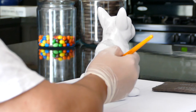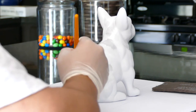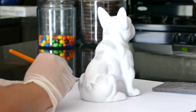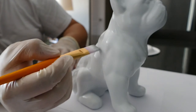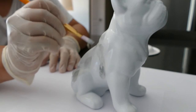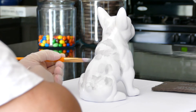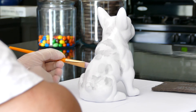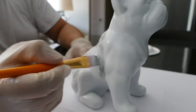What I'm going to do here is add the darker colors pretty much wherever there's creases or shadows would naturally be. That way I just give it that illusion of depth and contour. And since they are darker, it's nicer that they go on the bottom as a base and then the lighter colors can go on top. Usually, I know that people like to paint lighter colors because it's easier to put dark over light, but I don't know. I like darkness as shadows and light to creep on top of the shadows.